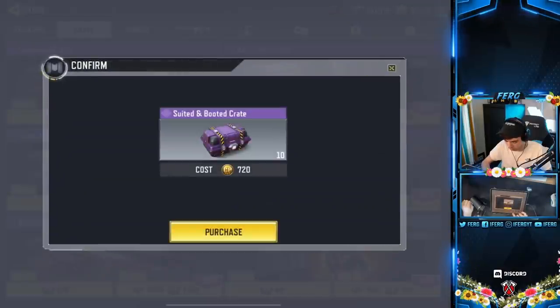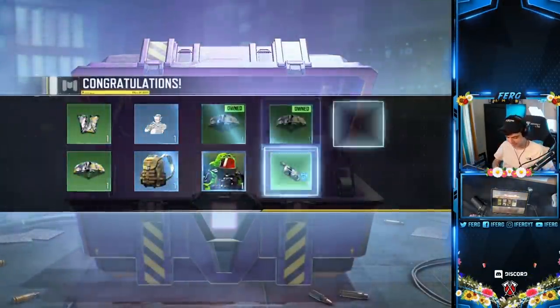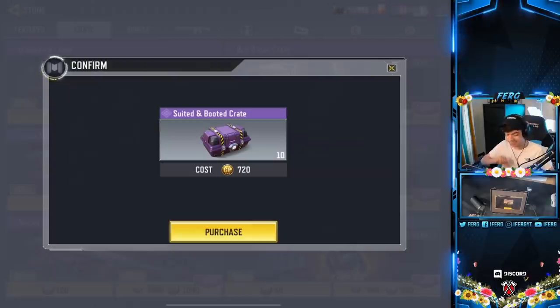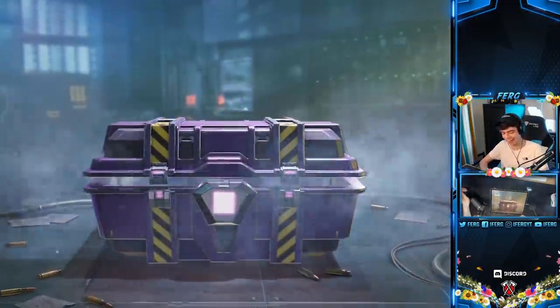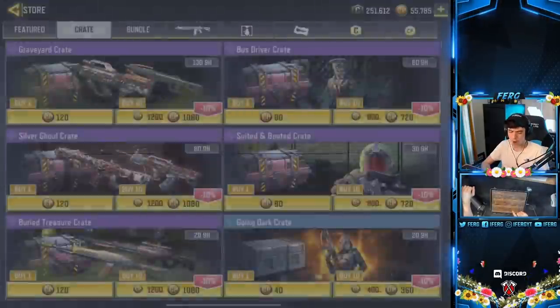Crate one, let's go. Look, I'm gonna get it straight away. Trust me, it's so easy. Yes, it's so easy. I'm just kidding. Suit and boot this time? Nope. Okay, okay.